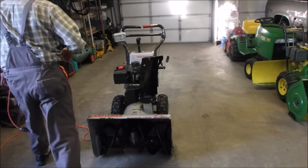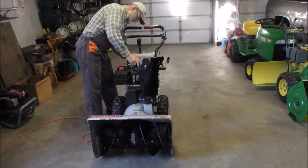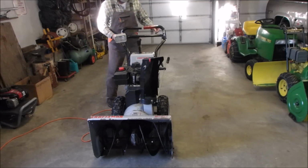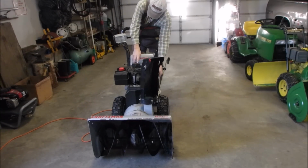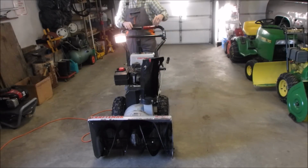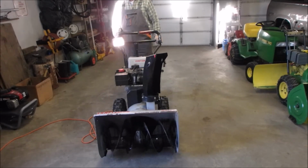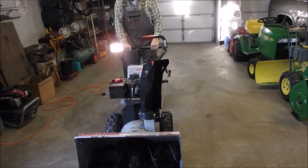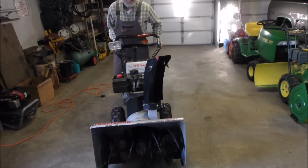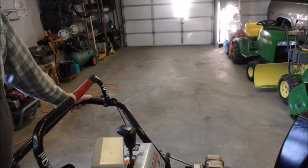Alright, I'm just having fun now. Changed the light on the headlight. It looks like an afterthought. I don't want to jinx myself, but that's probably one of the nicest running snowblowers I've had in here.